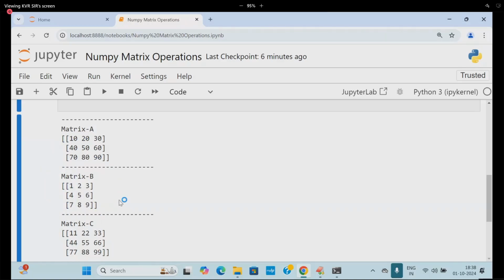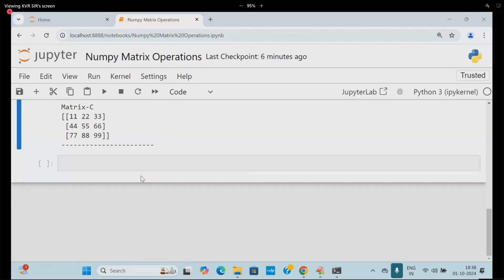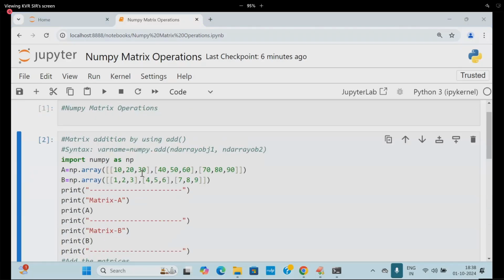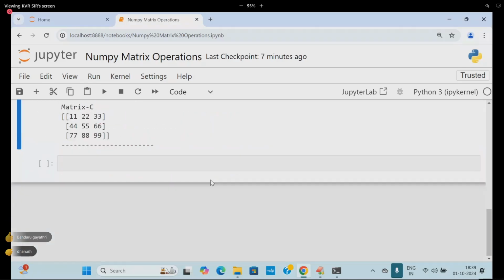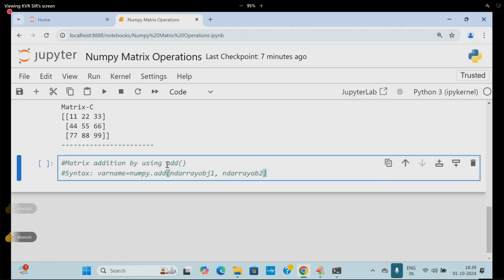Q1 expenses, Q2 expenses, Q3 expenses, Q4 expenses, all of them you can pass to the add function itself. All of them will be added. The total expenses of a particular financial year will come. Understood this point? Online students, is it clear? Now, this was done by using which function? The add function.